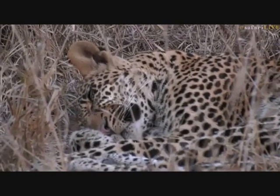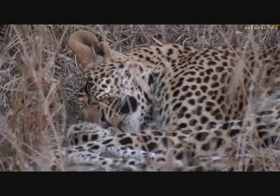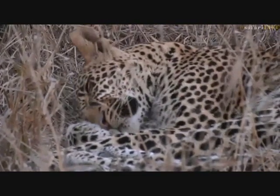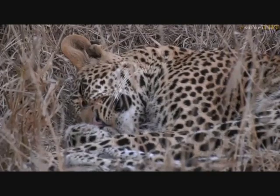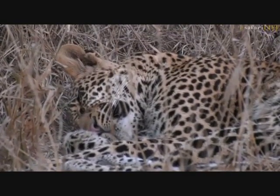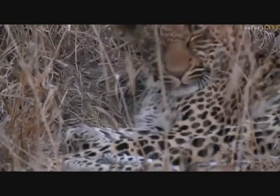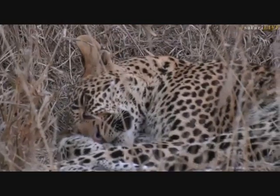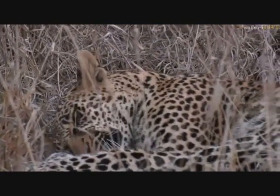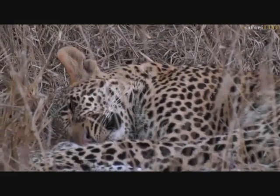So, for example, if we were to look at Thamba, we would have 2 on the right side and 4 on the left side. If he were to wake up slightly a little bit more, it's just those spots above the whiskers, we'll be able to have a bit of a better look. But I think for now, you're just going to have to trust us that is the count. There we go. Gone back to sleep. So it is a quick way of IDing leopards and just finding out who it is that we're looking at.